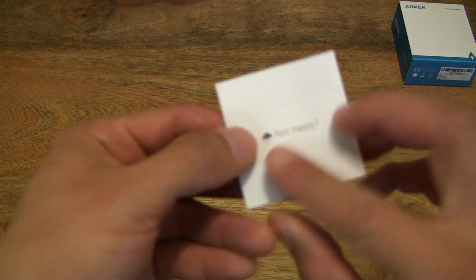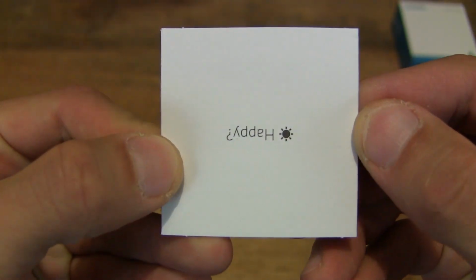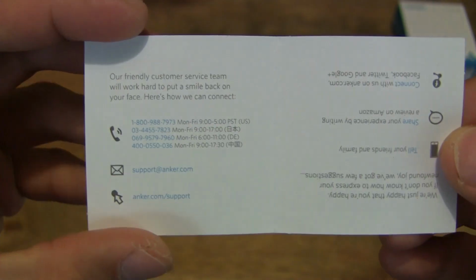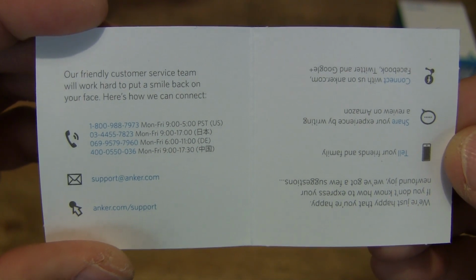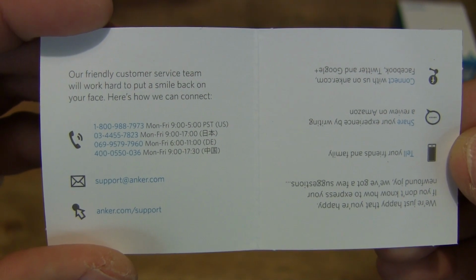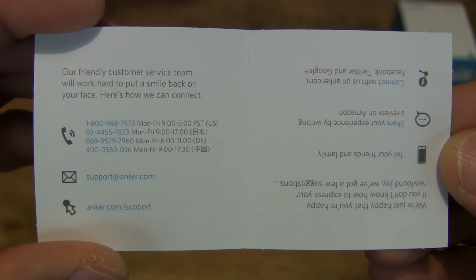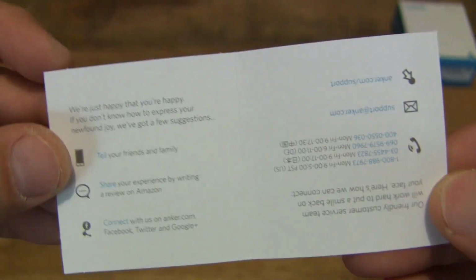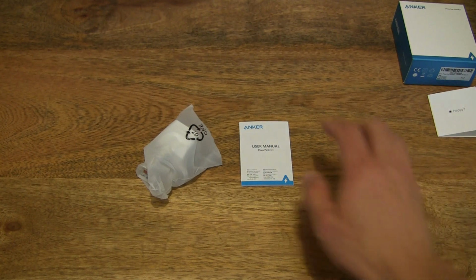Okay, so let's start off by taking a quick look at this card here. So there is a happy, not happy card, and let's open it up. So there is some customer contact or support contact details for Anker. And now setting that down and to the right hand side of the frame.